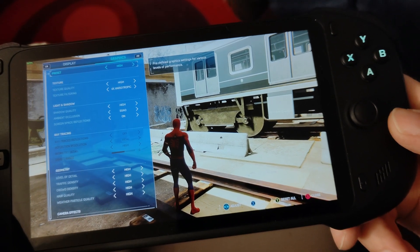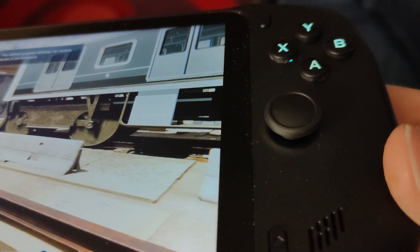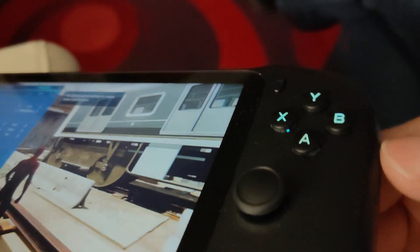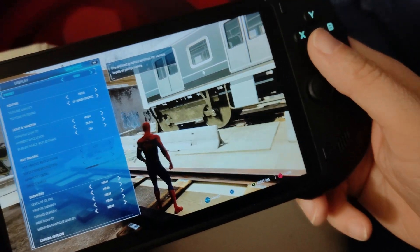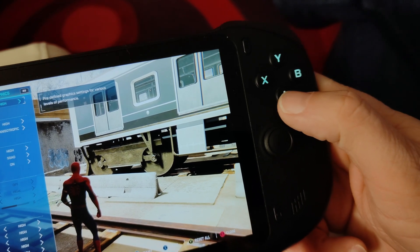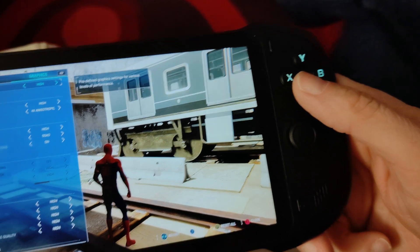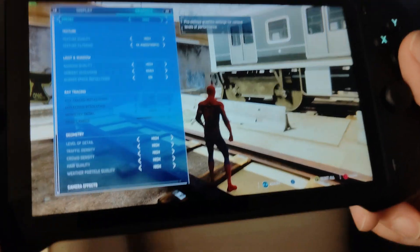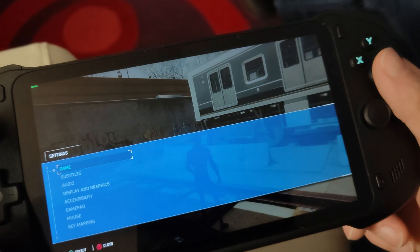The only issue I've spotted really so far — I did mention about the light bleed coming from the X button in the corner. The A button is a little bit stickier in my unit. The rest of the buttons feel fantastic, but this one occasionally sticks down. I don't know if it's because I'm a bit of a button masher — I tend to push down and then up a little bit and it tends to catch. I don't know if it's going to just deburr itself and sort itself out.